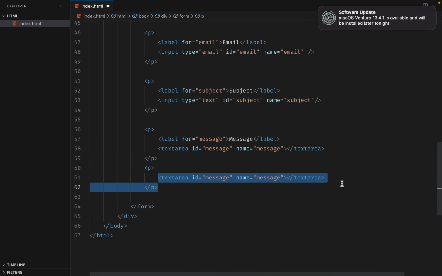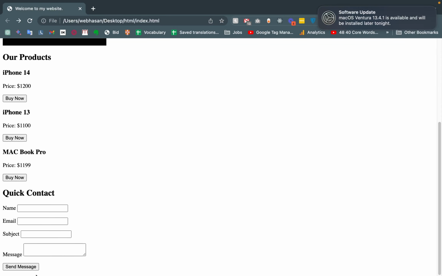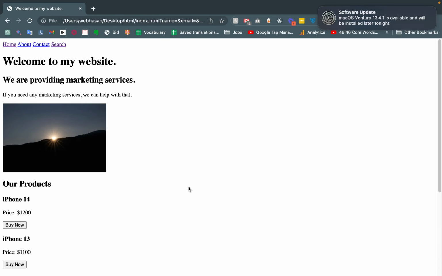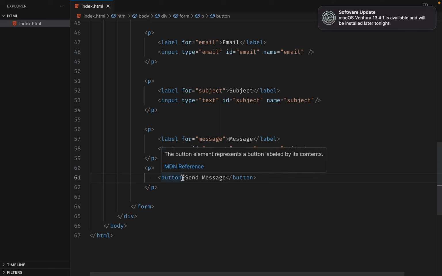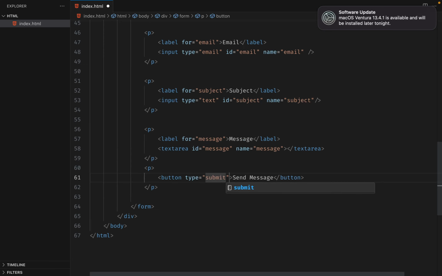There are two ways to put a submit button. One is we can use the button tag. Inside the button tag, we can write send message. And another way can be the input. In that case we need to use button type submit.